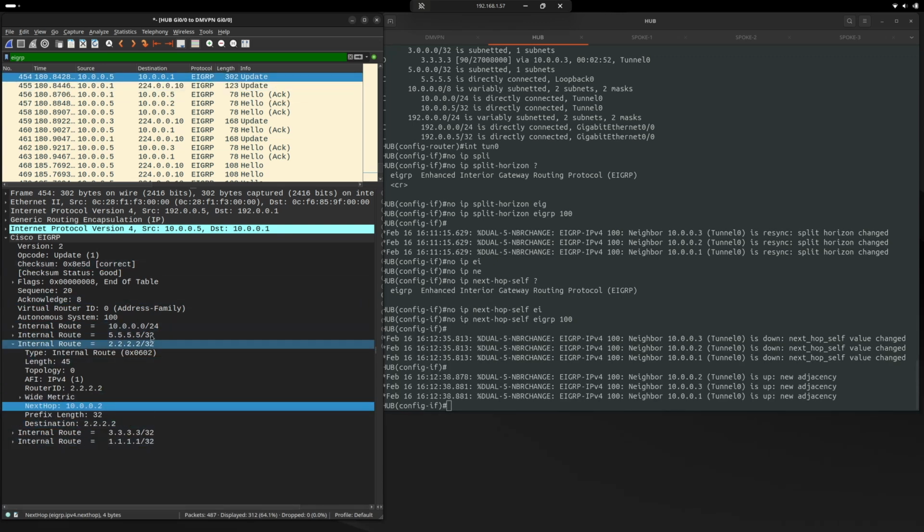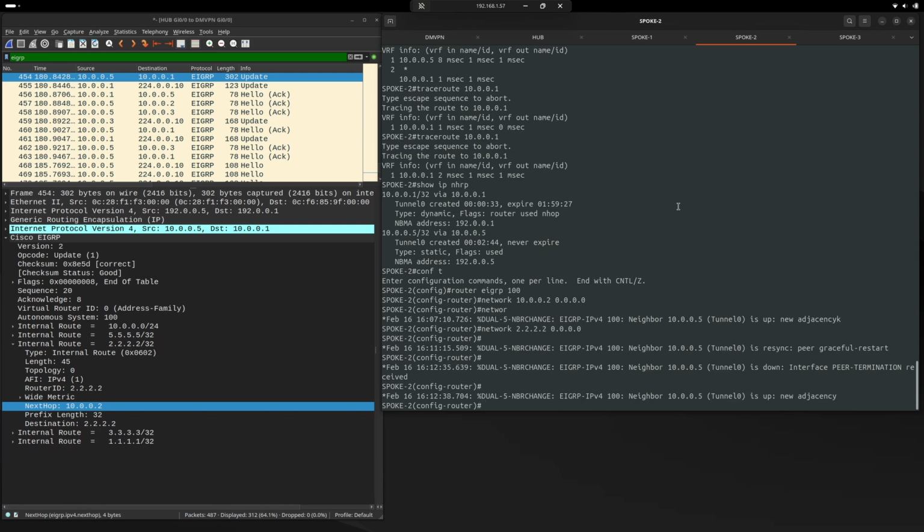Here are the prefixes, and the hub preserves the next hop of the advertising router. For example, this prefix 2.2.2.2/32, the next hop points directly to the tunnel IP address of spoke 2. And now the routing tables should also reflect this change.